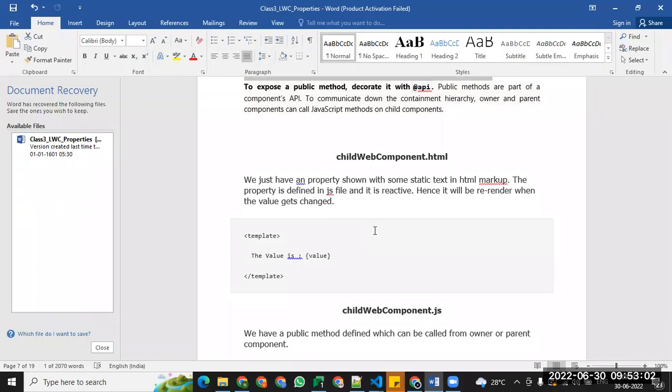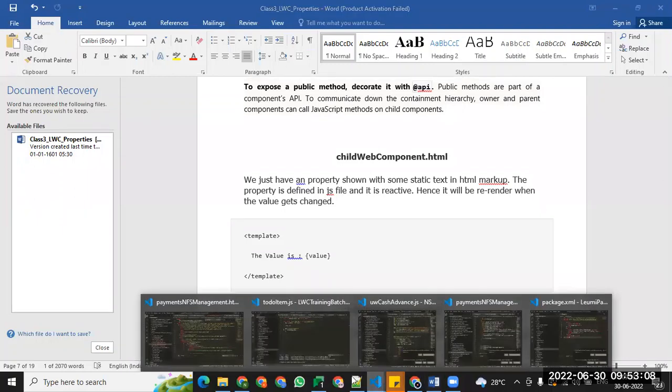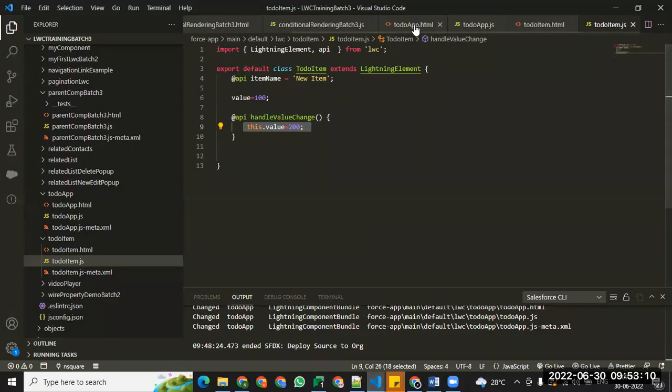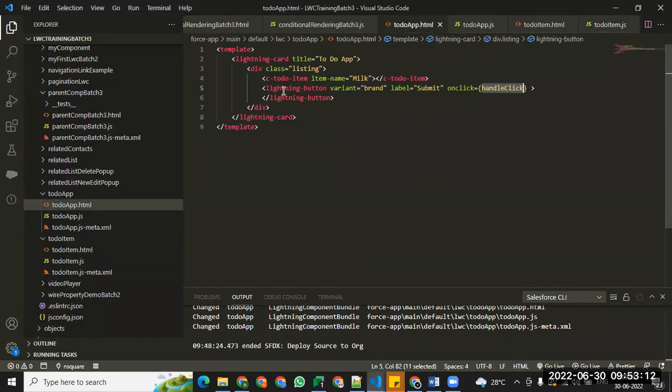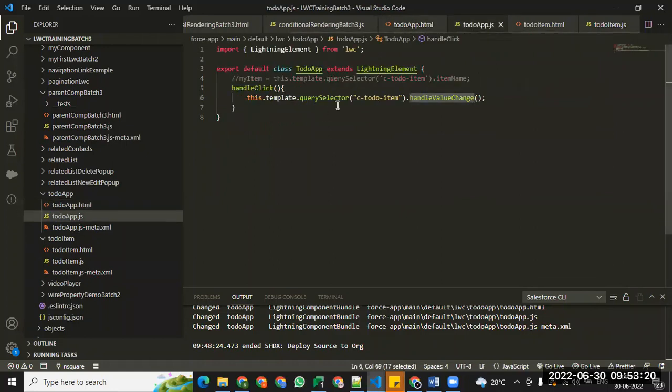If you want to pass a value from parent to child component, a real-time scenario would be something happening on change of any input, or on change of any value or attribute on the parent, and on change of that, you want to call the child method and update the properties of the child component.